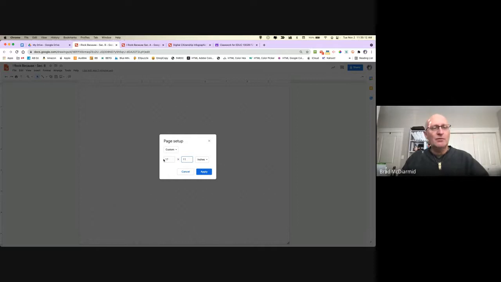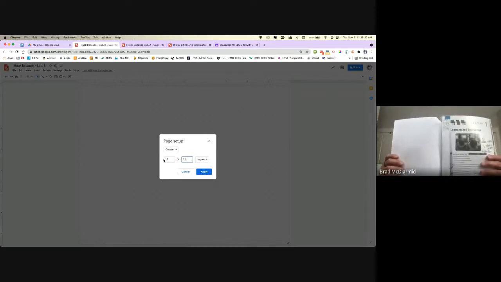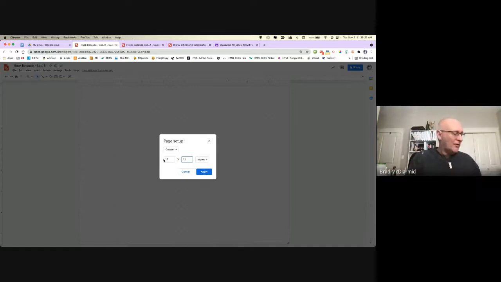That's equivalent to two regular size sheets of paper side by side. It would be very, very big. We have a very big piece of paper, or a very big canvas, to use. Now, the reason we're doing 17 by 11, that puts us in landscape mode.